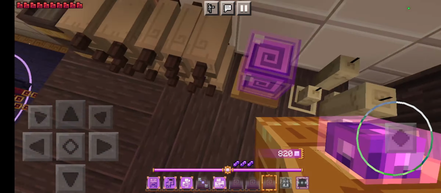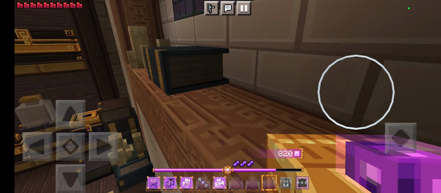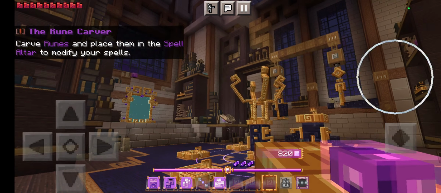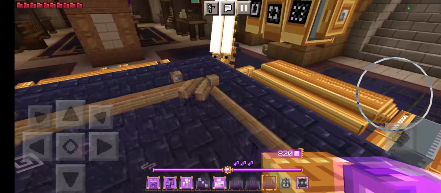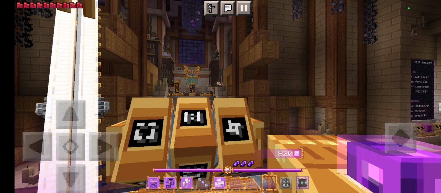There's also some stuff. Can I collect this? No, it's just there. The rune cover. Carve runes and place them in the spell altar to modify your spells. Okay. Alright, so how do I use this thing? Upgrade, start, we'll start the rift journey.